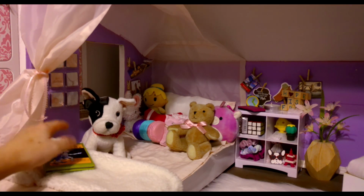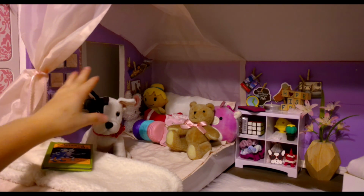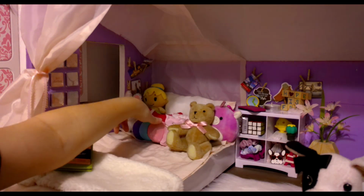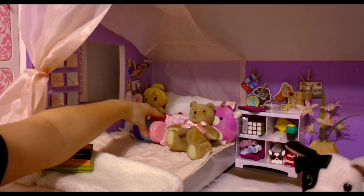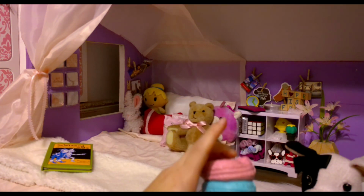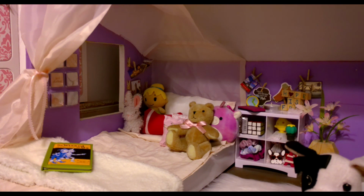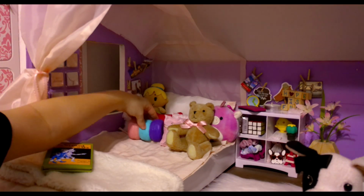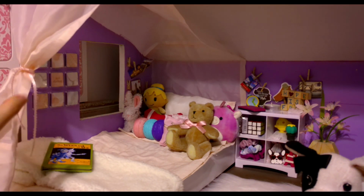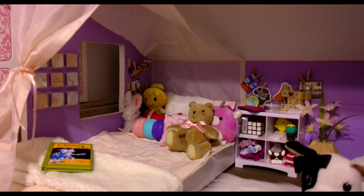So they've got the blanket, Wizard of Oz book, of course. Bon Bon is on the bed, and then we have these two are Grace's stuffed animals, those two are Ellen's stuffed animals, and then I had this little macaroon squishy that I've had for like ever. It was in the dog's bed, which I didn't put in the room because it doesn't really go with anything, but I am still going to keep the dog bed just for future if I need it. And then of course we have the pillows and whatnot. We have wall decorations, which looks super cute. I really like all the wall decorations in their room.